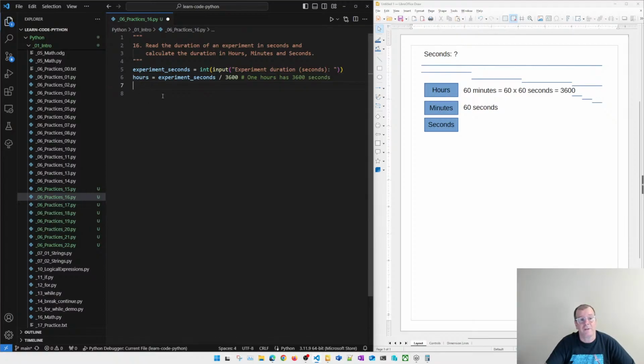So now that we know how many hours we need for this, we got this. In this case, it will be 3 hours. But there are still some seconds left that we know are less than 3,600, because if this was equal or more, we would have another hour. So now we have to figure out what is that left over. So look, first let's see what was the problem here. Let's see if you remember.